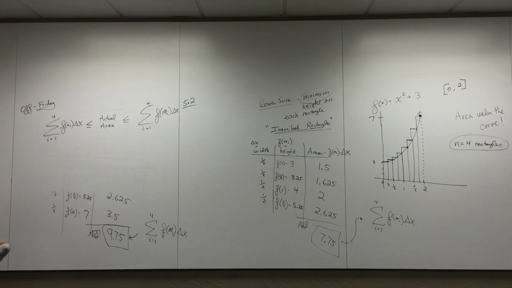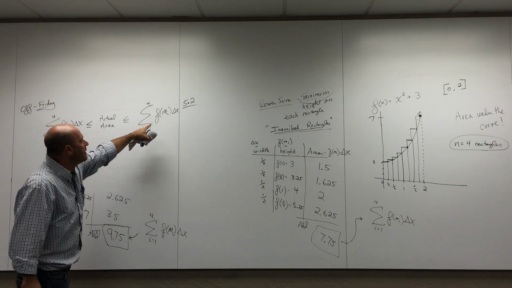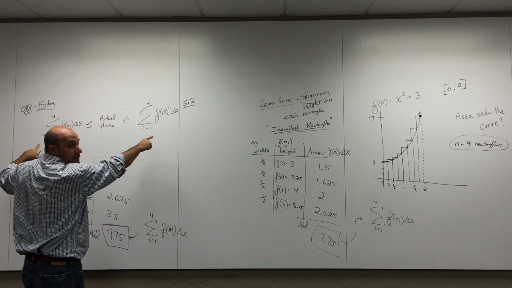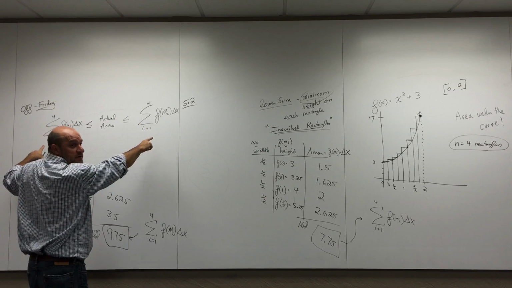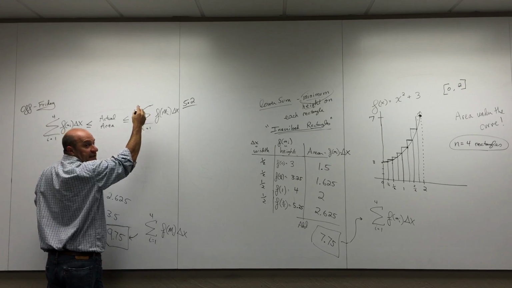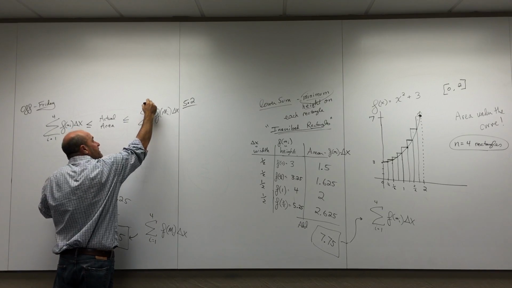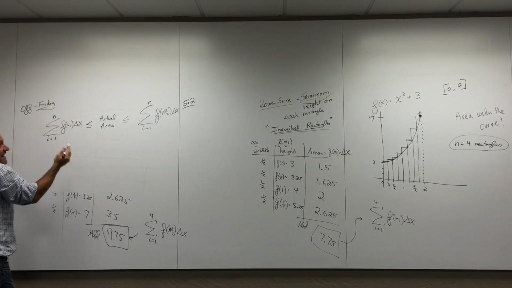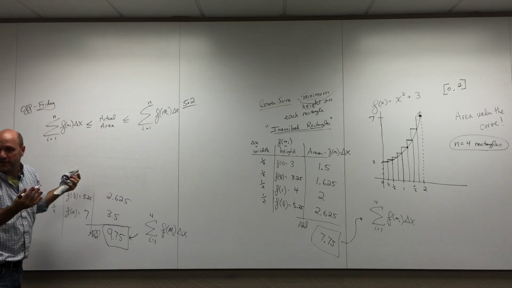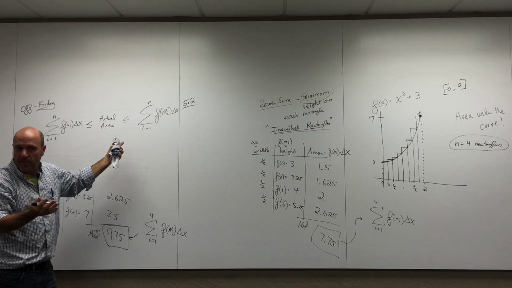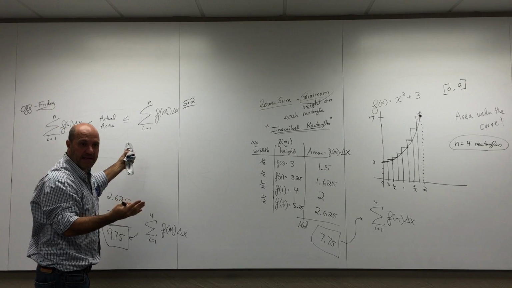Okay, so now what did we just say? How do we make him better? Or him better? How do we make both of these better? Add more rectangles. More rectangles. Okay, watch. So maybe change it to an 8 or a 16. Watch this. What if I just change it to an n? Now that could be 2, actually. I mean, an n could be any number. But I want to do more and more and more rectangles.